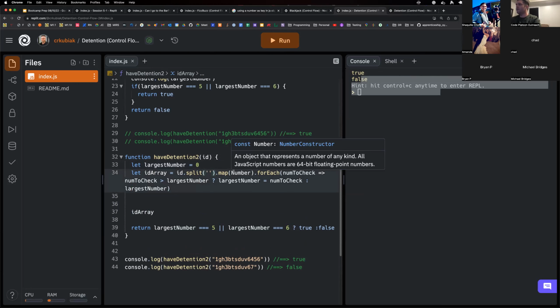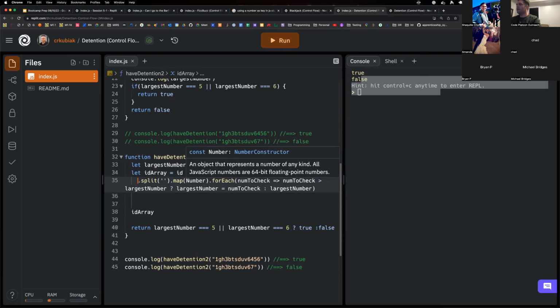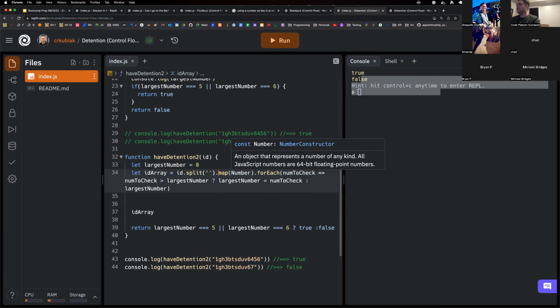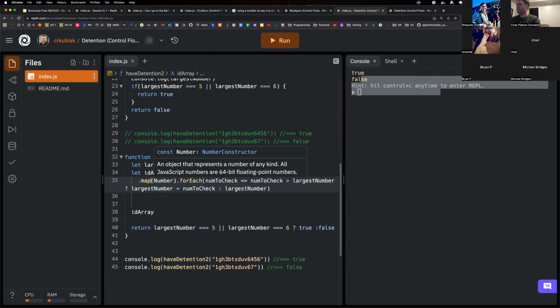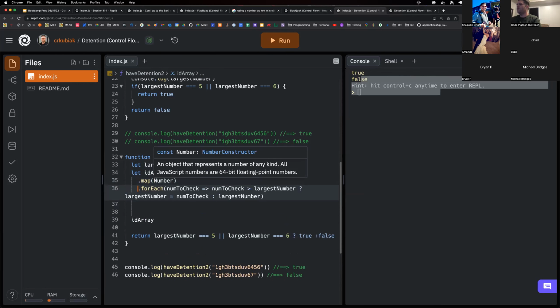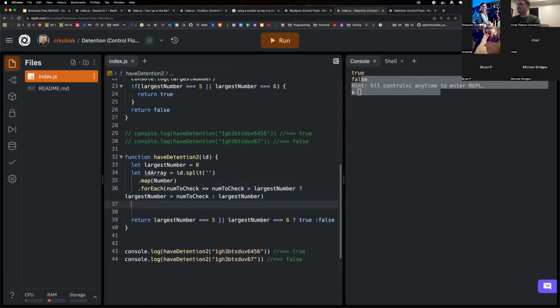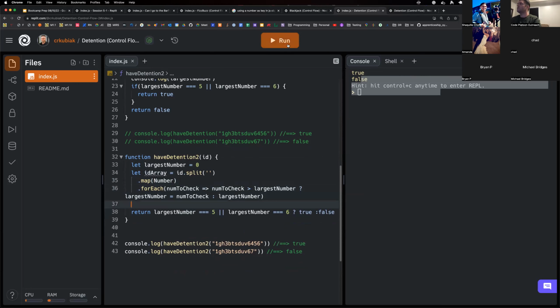And so I can say ID dot, well, leave the split there, map dot forEach this, and I get true false.